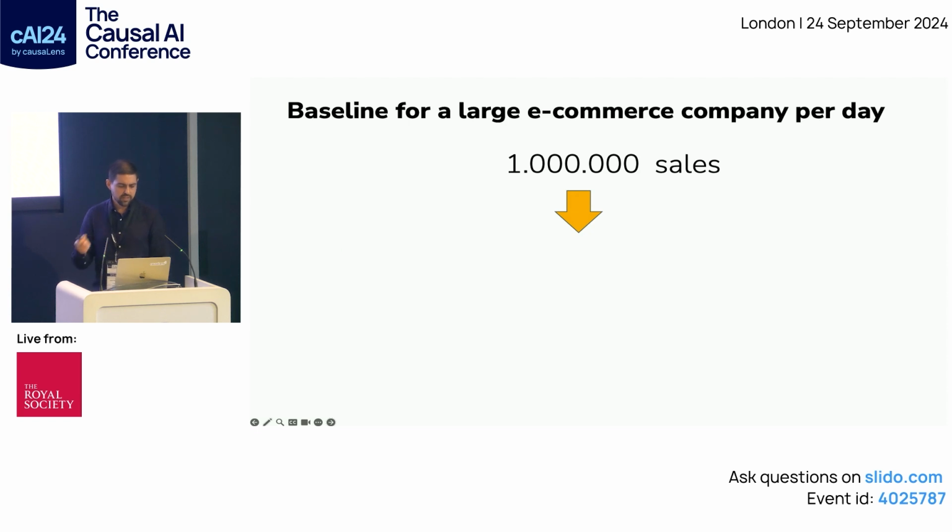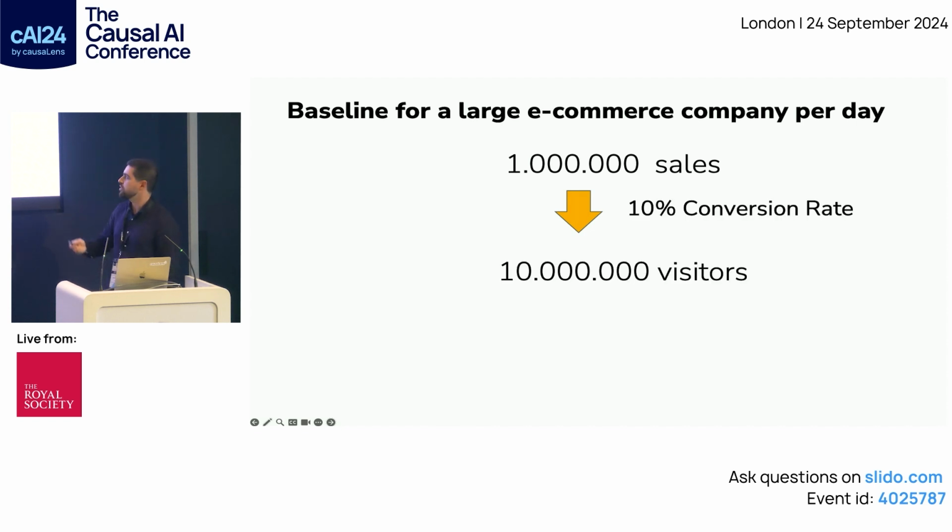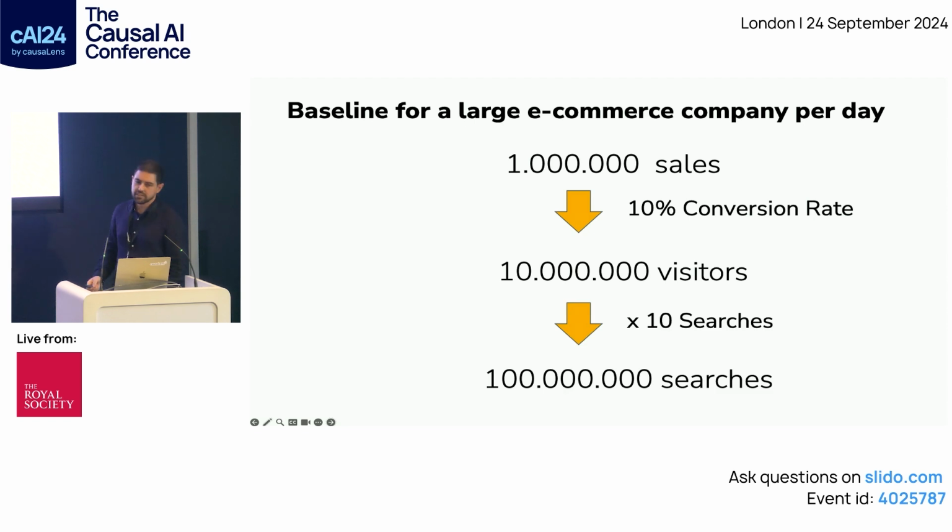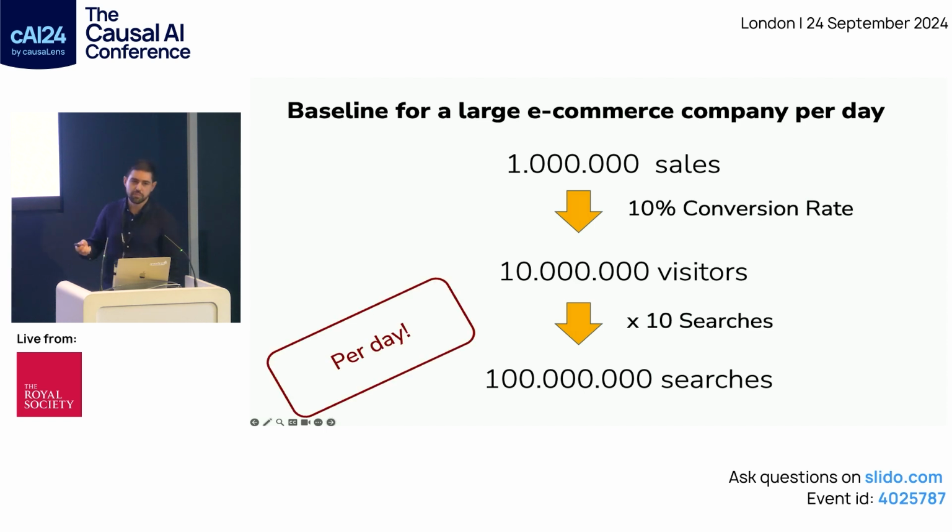Just to give an example, imagine you are in a large e-commerce business and you have 1 million sales. I'm just giving a little bit of context. Actually, the maximum conversion in most e-commerce businesses is 10%. So you get to 10 million visitors. Then imagine they do 10 searches every time they're searching for something. We're already at a very big number, and this is per day. And this is companies like Amazon, Booking, Uber. All these companies have values even bigger than these. So that's why I'm saying you can just use the upper quantity, which is way nicer.